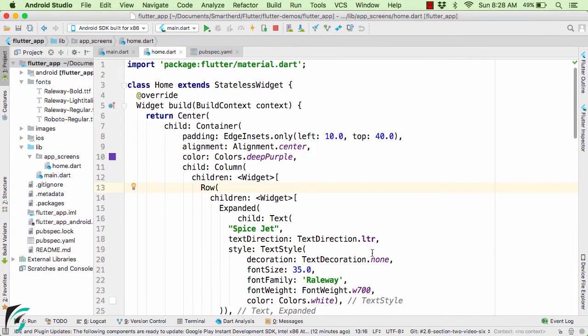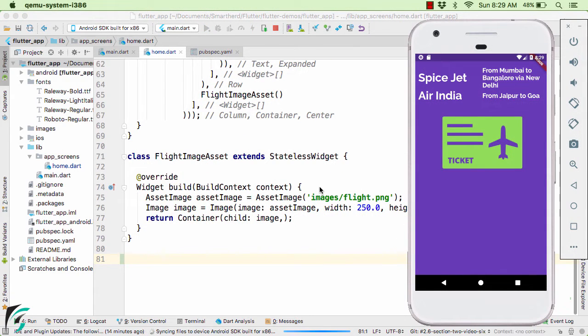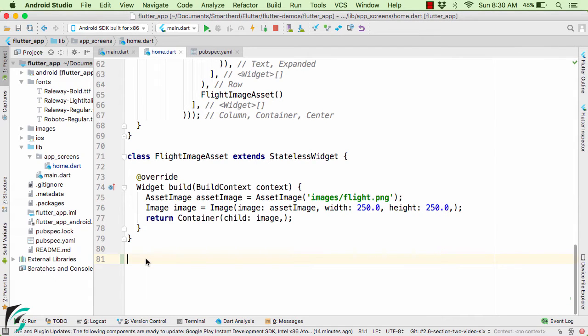So within our same application, let us continue coding further. Down below here, let us create a separate class for our flight booking button. Our intention for this video will be to add a button just below the image. So the button will act as a fourth element of our column, such as first element, second element, third element, and our fourth element will be our button. On click of that button, we will show an alert dialog that your booking has been confirmed. So down below here, let us define a stateless widget of flight booking button.